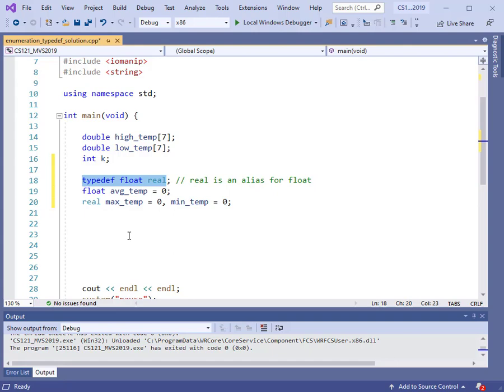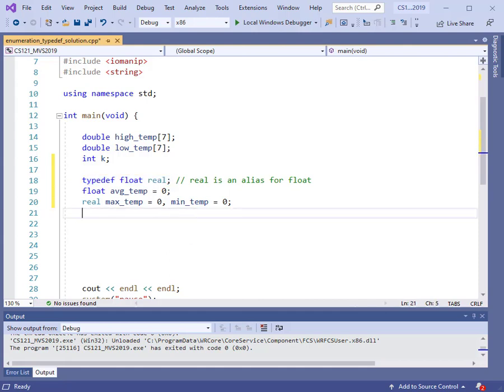One big reason is that in the future, if somebody else wants to read this code, they're not going to know what Charlie is in terms of a float. If we did typedef float Charlie, then we'd use Charlie to declare variables down here. That's going to be really confusing to people that read this code in the future. It might even be confusing to yourself if you don't remember that you did that. But this is to show you the syntax, okay? So this is a way you can do it.